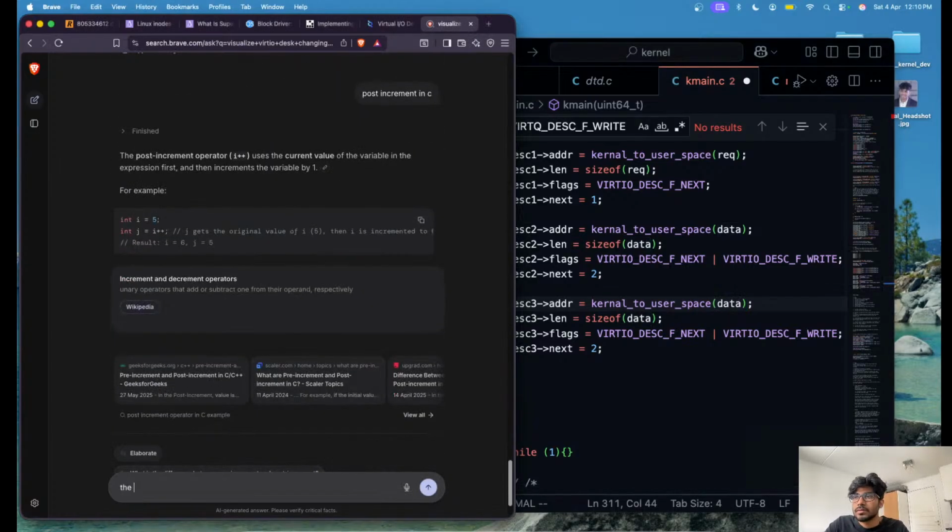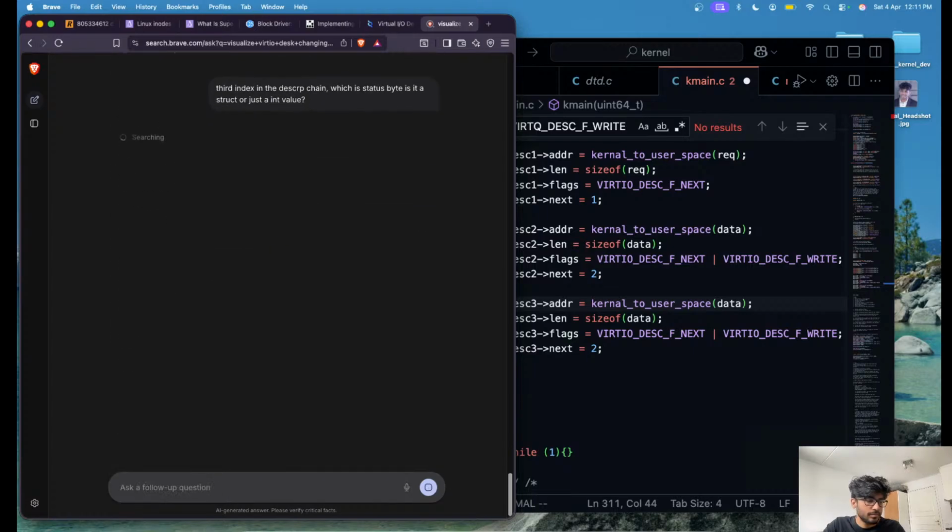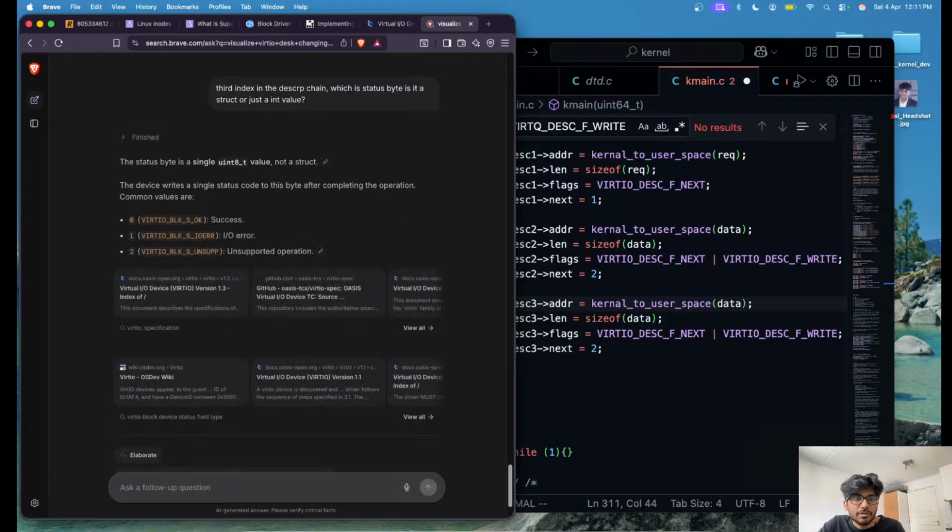The third index descriptor chain, which is status byte. Is it a struct or just int value? I need to know that.